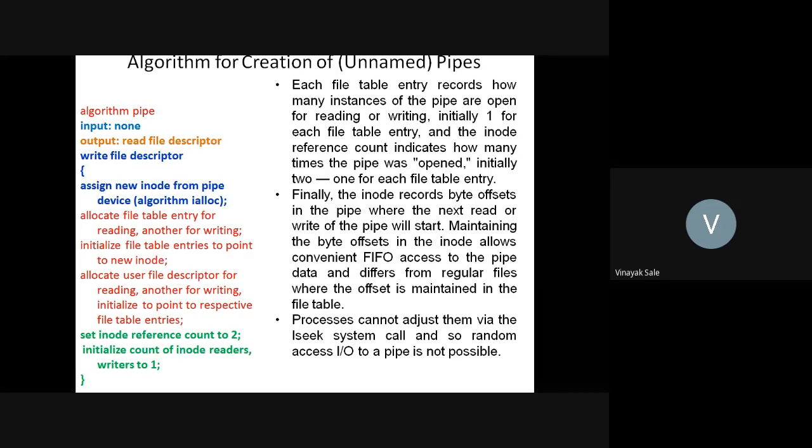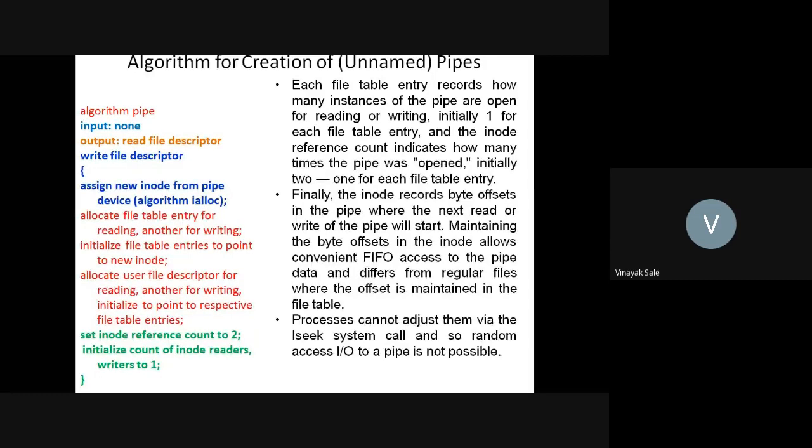So maintaining the byte offset in the inode allows convenient first in first out access to the pipe data, and differs from regular files, where the offset is maintained in the file table.